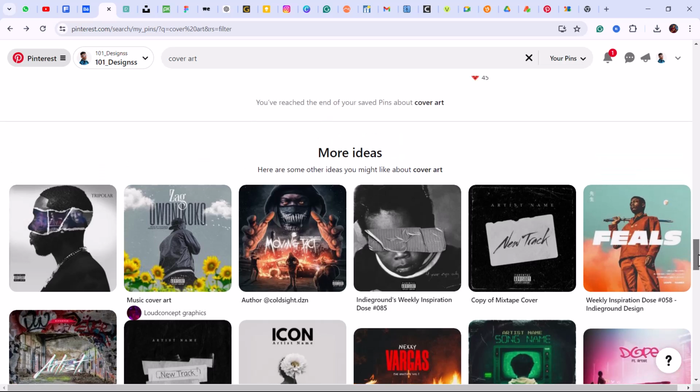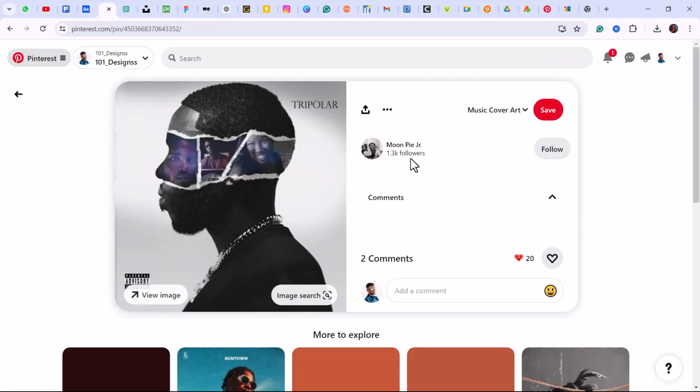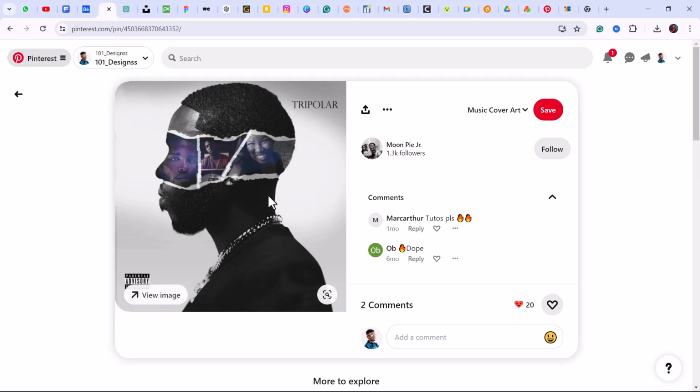This is Pinterest, and I already searched cover arts on Pinterest, and then I was able to find this idea. I felt it's quite fascinating because I like the idea here. It's very simple, and this can actually work for what I intend to do for my cover art. So I'm going to work with this particular idea, probably adding a little bit of my own touches to it, with a totally different image but the same concept, like that same paper cut concept in the head. So yeah, this is the idea I'm working with.